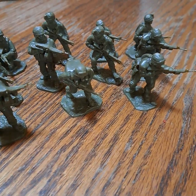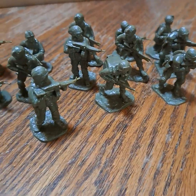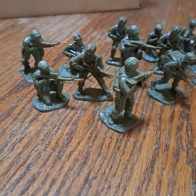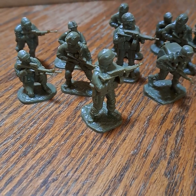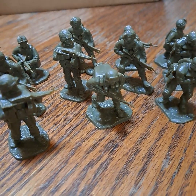All right, next up we got 13 olive drab green. These are all modern U.S. forces. I had a comment on a video that I did earlier on here that said that they didn't know that Armies in Plastic was doing modern stuff, and they thought that was pretty cool.